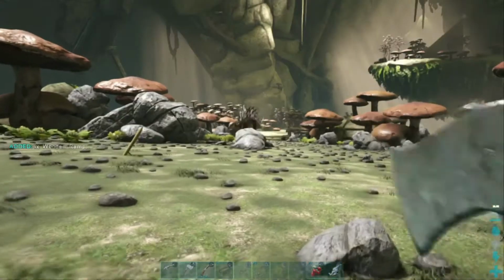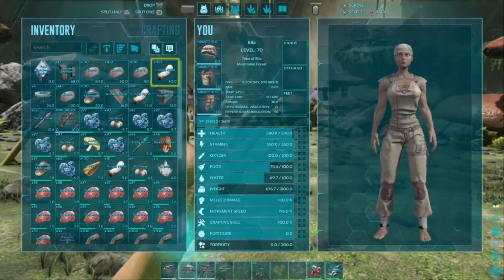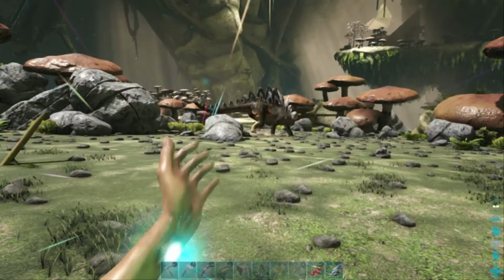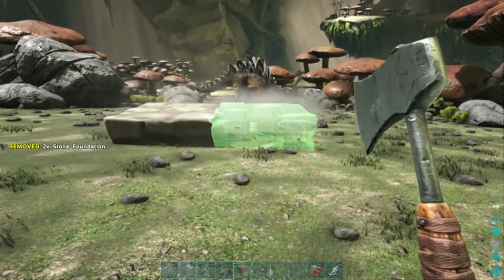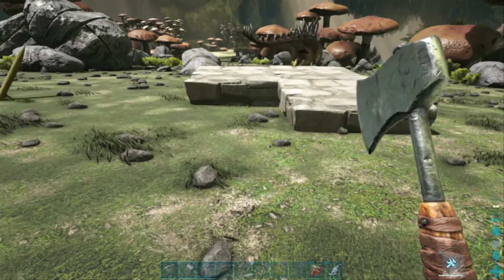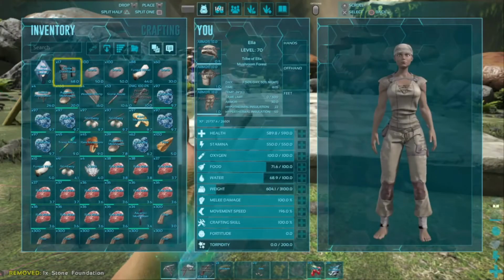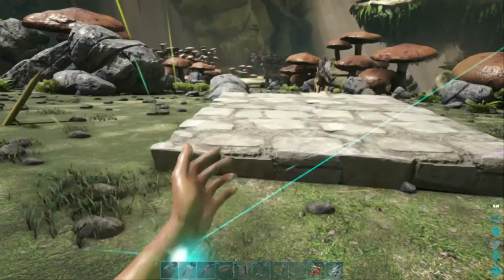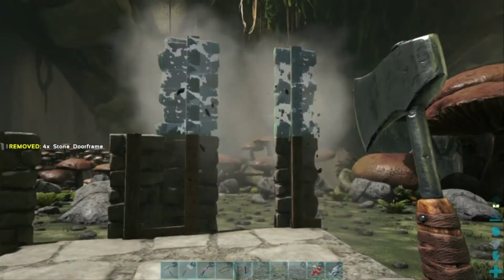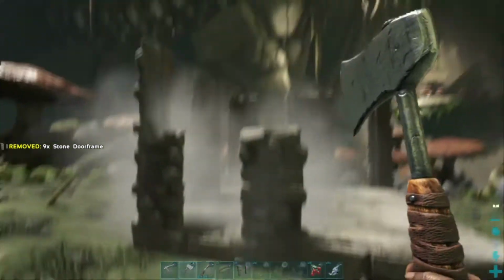It's right here. And then I'll clear that stone right there in front of the stego so there's nothing obstructing my way. Oh, looks like I'm going to have to pick another foundation. There we go. And then the door frames. The door frames, as you see, will be so that you can see in and tranquilize the Ravager.